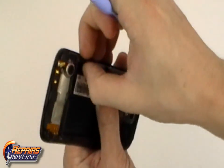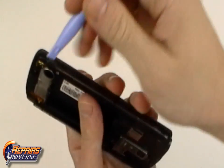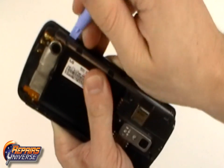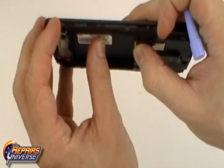Now, using a safe open pry tool, we can begin releasing the back housing. It's best to start at the very bottom of the housing and work your way up, releasing all the clips holding the housing in place.